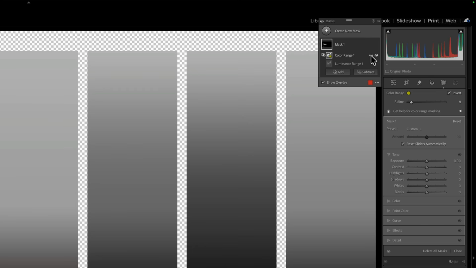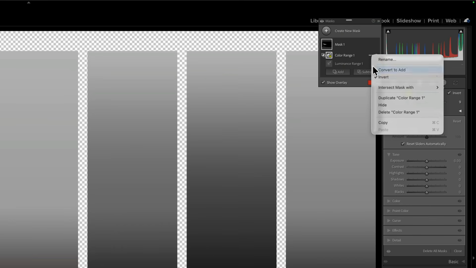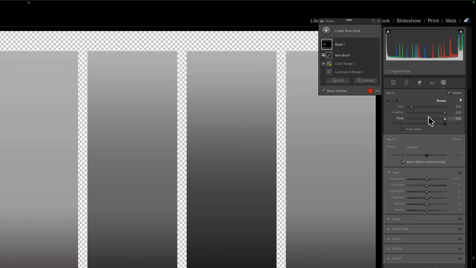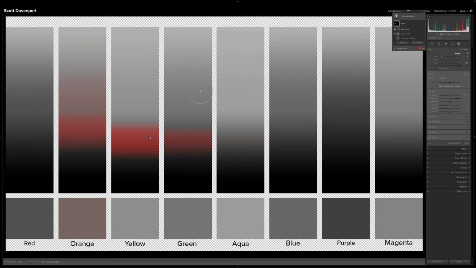We can do that again. I'll do it a third time, and this time I'll intersect with a brush. Let me get the feather all the way down to 0, so a very crisp brush, small size. Now my brush is out here. I haven't started painting yet. As soon as I do, I'm clicking and dragging, and nothing is going on. I'm painting all over the place up here. Nothing's happening.